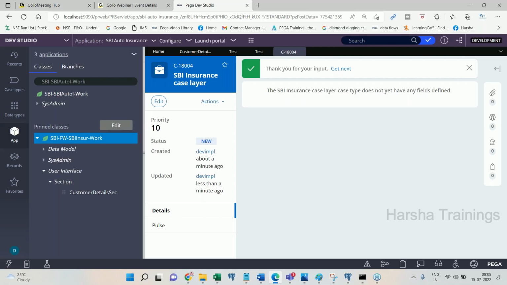So the purpose of flow action, as of now for us: the flow action is a container of section which adds action with respect to the user interface. Section means user interface, right? If you want a user interface with a predefined action of submit, save, cancel, then what is the rule that helps you? Flow action. Flow action is a container of section, adds action to the UI. After flow action is done, you create a flow to design your transaction model. I want to call the flow action into flow. Basically, what is the flow shape I need? Assignment shape. Where would you call the flow action using assignment shapes? Outward connector. You call it and save, done. That's it. Understand, everyone clear?